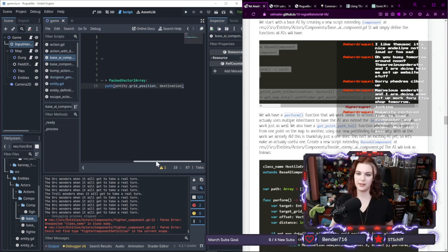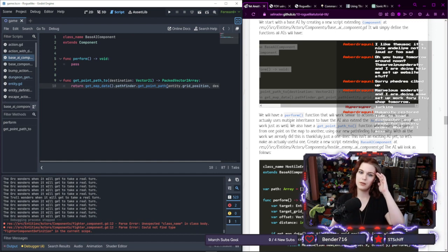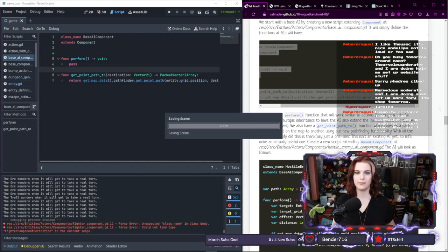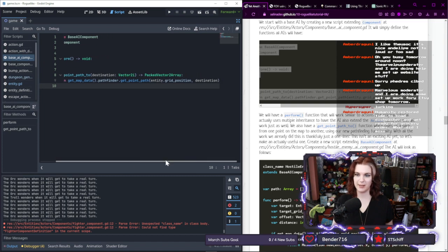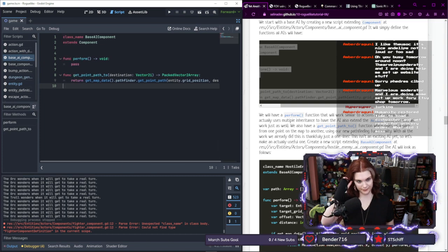And it defines functions that all AIs will have. Which is just getting a path. Okay.